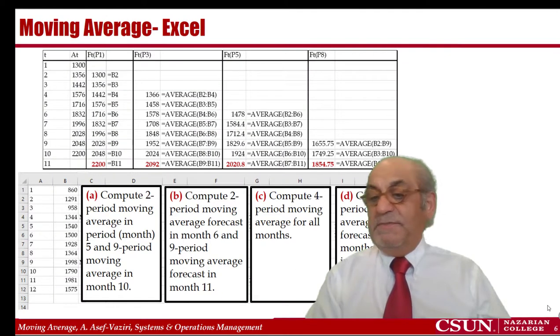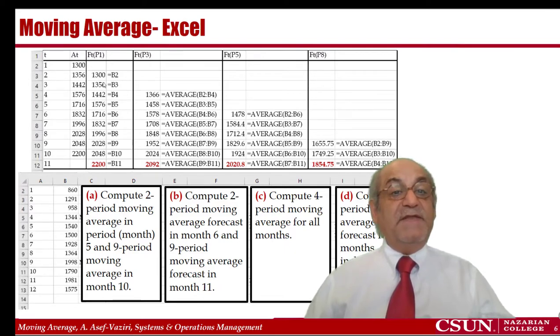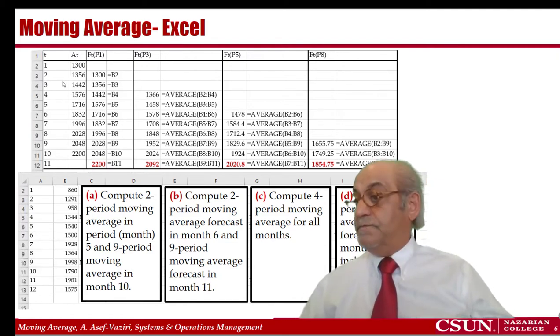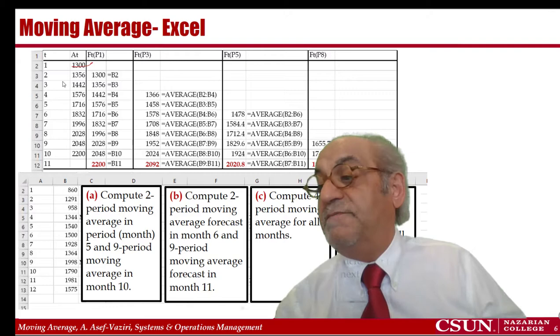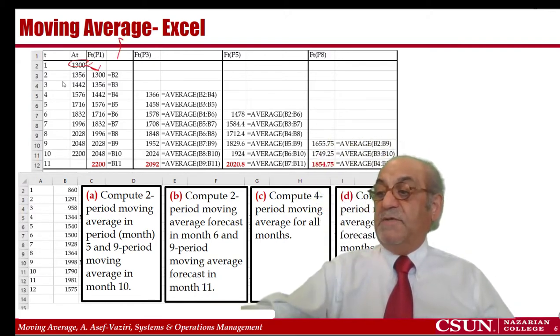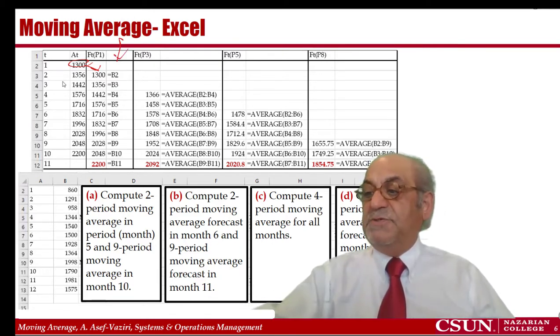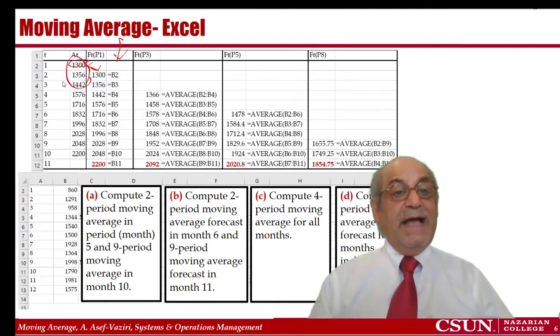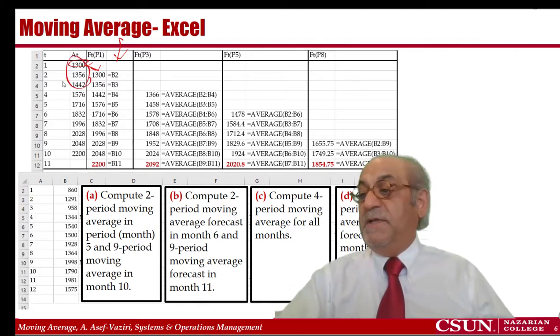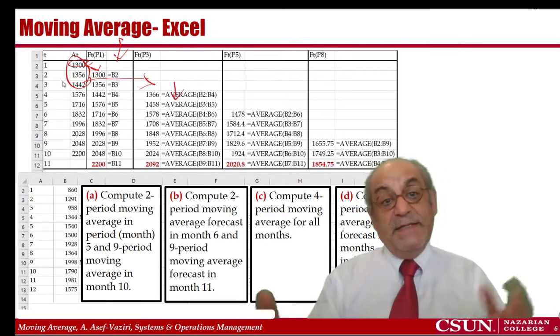So now we have a problem. This is 10 period data that we have. If I'm going to use naive technique and next period moving average, I take the actual of one period and put it as my forecast for the next period, and formulas are also here. If we are talking about 3 period moving average, I should take 3 periods, average them. That would be 3 period moving average in period 3, but I consider it as my forecast in period 4.